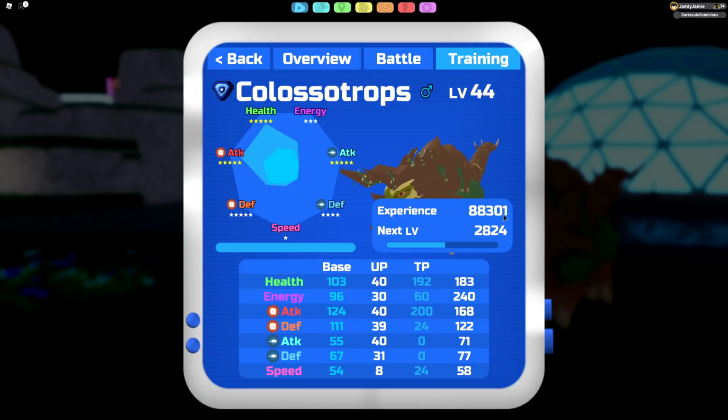And then for the TPs, 24 speed, by the way, I haven't actually sharded it yet. Unfortunately, I kind of forgot to shard it. So in the battles you'll see in a second, yeah, I forgot to shard it completely. So, oops. But oh well, it's still just really, really good. 24 speed with 40 UPs on the speed will let you outspeed the very bulky Obsidrigons that run Sluggish with like 0 speed investment. So that is really, really nice.